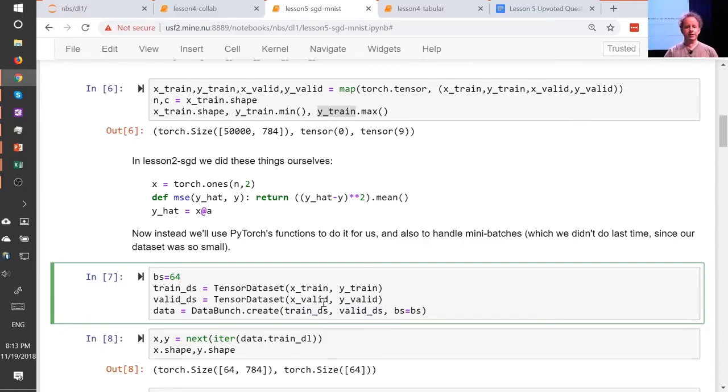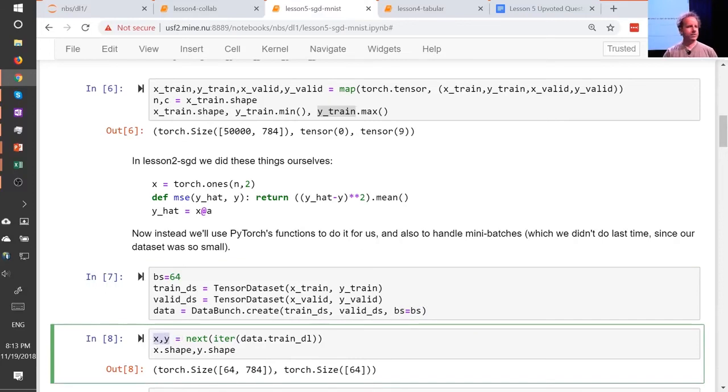A data loader is something where you don't say, I want the first thing or the fifth thing. You just say, I want the next thing. And it will give you a mini batch of whatever size you asked for. Specifically, it'll give you the X and the Y of a mini batch. So if I just grab the next of the iterator, this is just standard Python, if you haven't used iterators in Python before. Here's my training data loader that databunch.create creates for you.